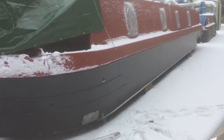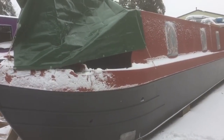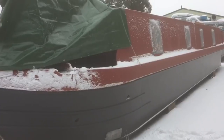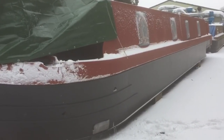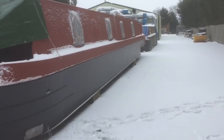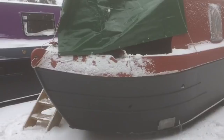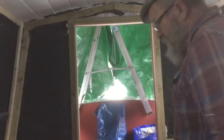Snow's welcome. I've had to rig up a tarpaulin here because I want to keep the weather off them doors, because I want to get them glued up and fitted in today. So, of course, now that I've put the cover up, the snow's easing off, but never mind. Got to crack on with it, get it done. Tarped up out there now. So that's going to give me a bit of protection so I can get these doors on there and get them all glued up.